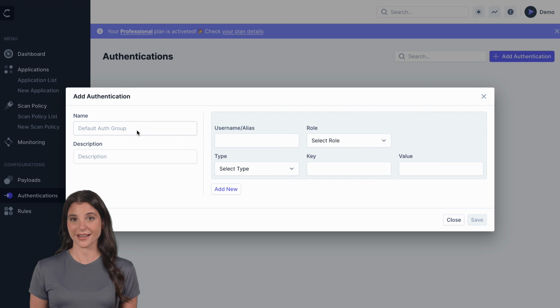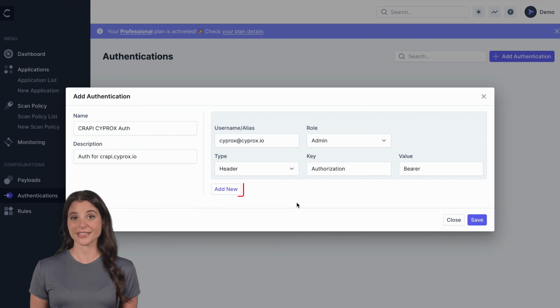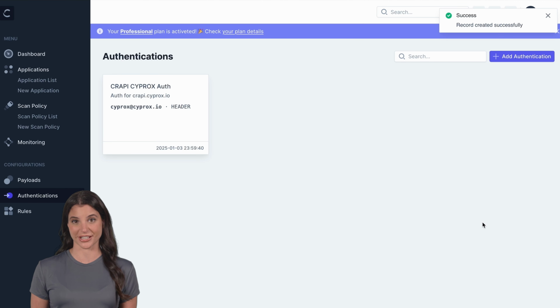Authentications. During the scan, you can add the authorization details for the API services from this panel. While adding authorization, you can choose from fields like cookie, header, or query. The authorization information will be displayed in the key value input field. You can index the authorization details by role and link them to that role. By clicking the Add New button, you can use multiple key value pairs for authorization.